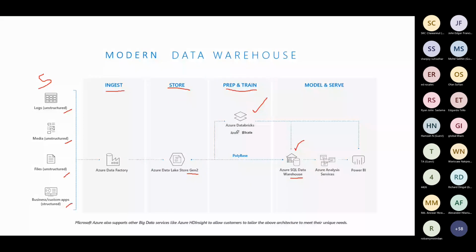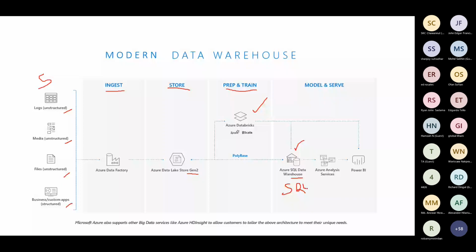If the volume of data is less, you can go with a SQL database as well. So here you need to plan accordingly. These services are going to vary, and as a data engineer, you should have a good idea in what scenario, what type of services you are going to use.